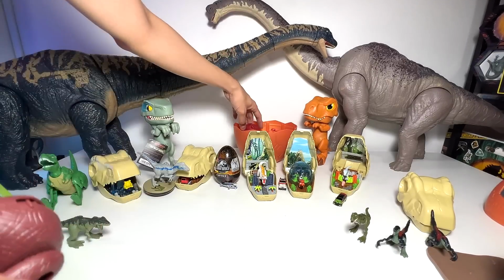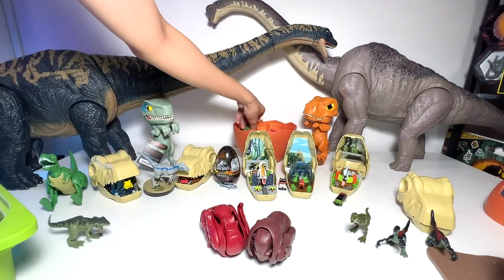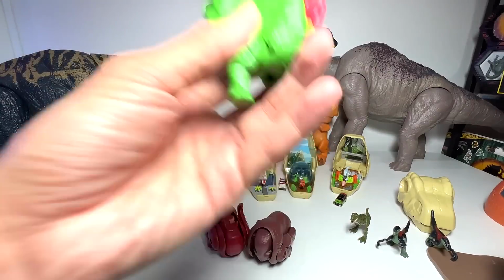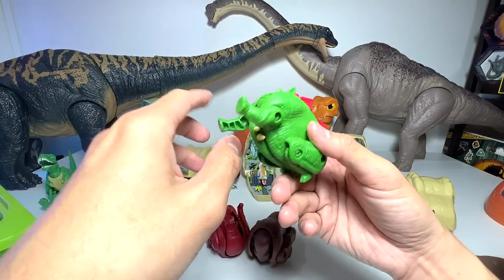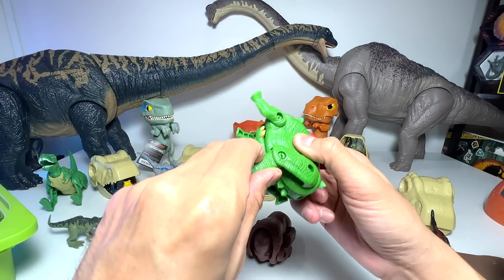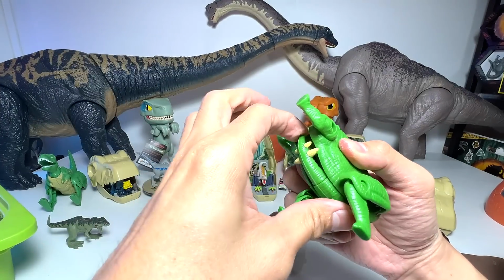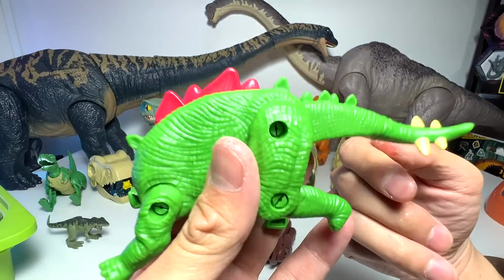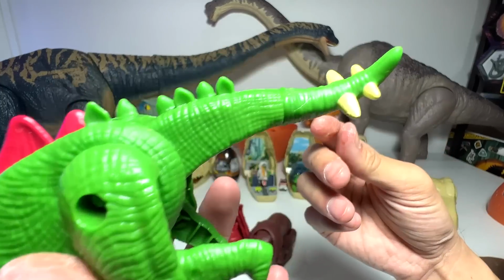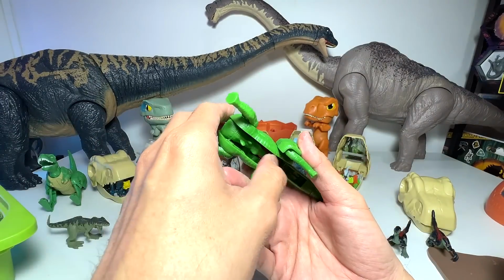I don't actually know, but I think we have quite a couple of them. So let me transform this green one into, I mean, all of them are dinosaurs or prehistoric animals. Maybe some of them are animals, I'm not too sure. So let's transform this. What is this? I think this is pretty obvious. If you guys are a dino expert, you can clearly recognize this as basically the Thagomizer of a Stegosaurus.